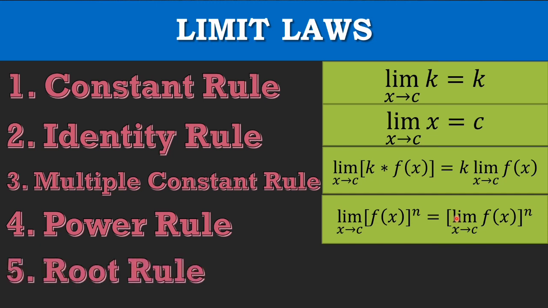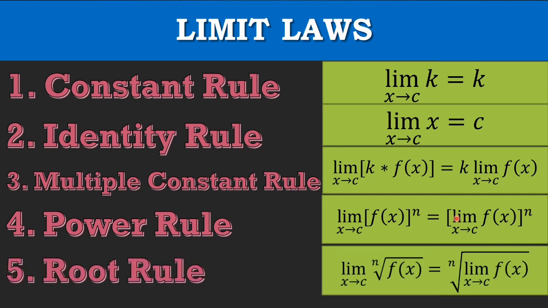Number 4, power rule, limit of f of x to the nth power as x approaches c is equal to the nth power of the limit of f of x as x approaches c. Number 5, the root rule. We have limit of nth root of f of x as x approaches c is equal to the nth root of the limit of f of x as x approaches c.